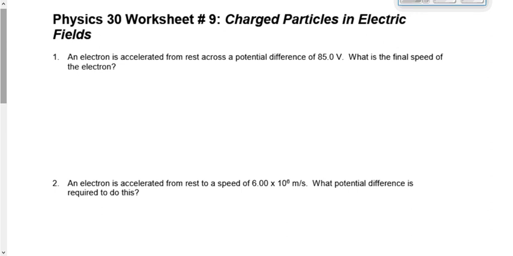Mateo, you weren't here yesterday, but you could tell me what happens here. Is this electron speeding up or is it slowing down? The electron is accelerated from rest to some speed. Speeding up. If you can picture a car at the top of a hill rolling down the hill, the car speeds up, right? What kind of energy would the car have at the top of the hill?